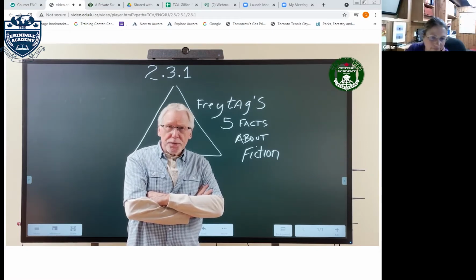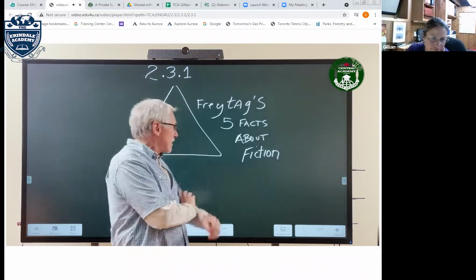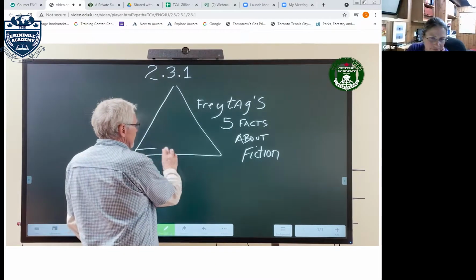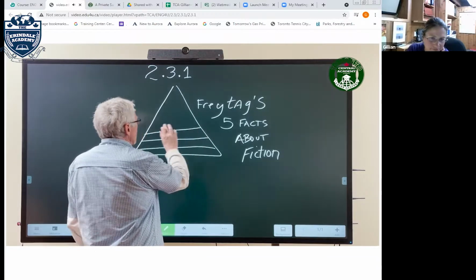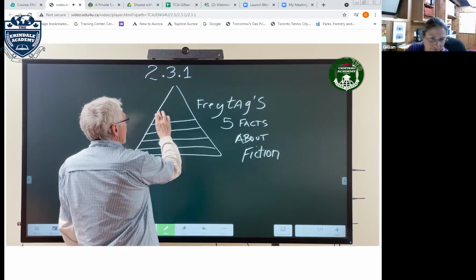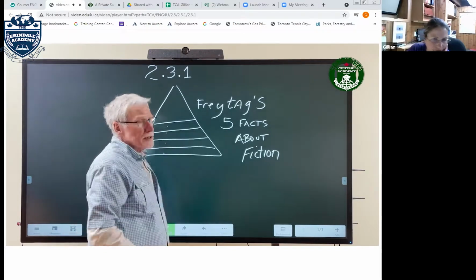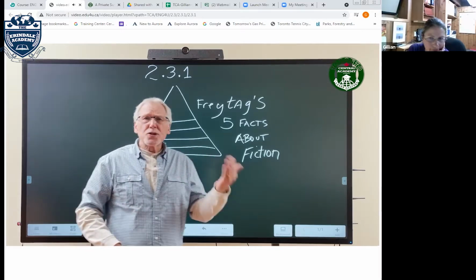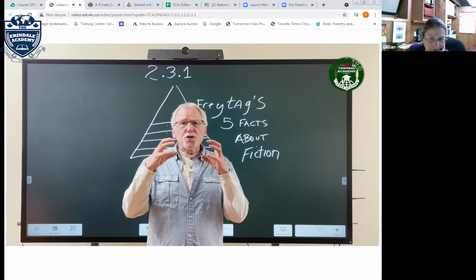He said, what I'm noticing is that there are 5 steps in fiction, just about all fiction. 1, 2, 3, 4, 5. There are 5 steps in every story that seem to be the main structure.